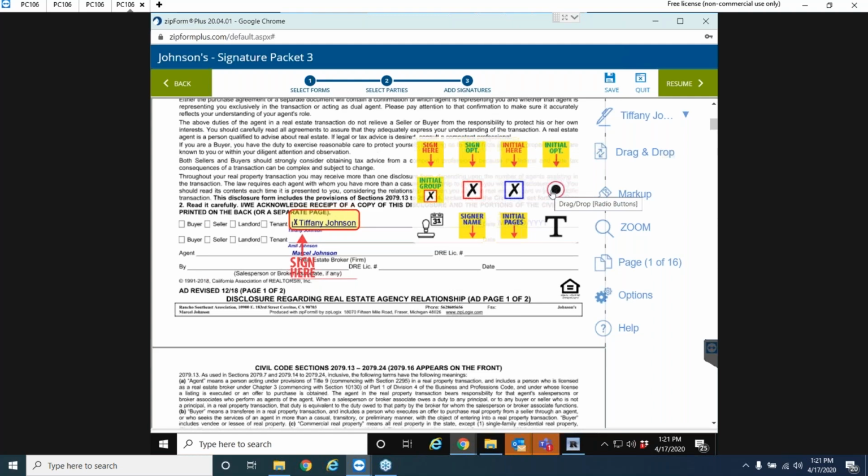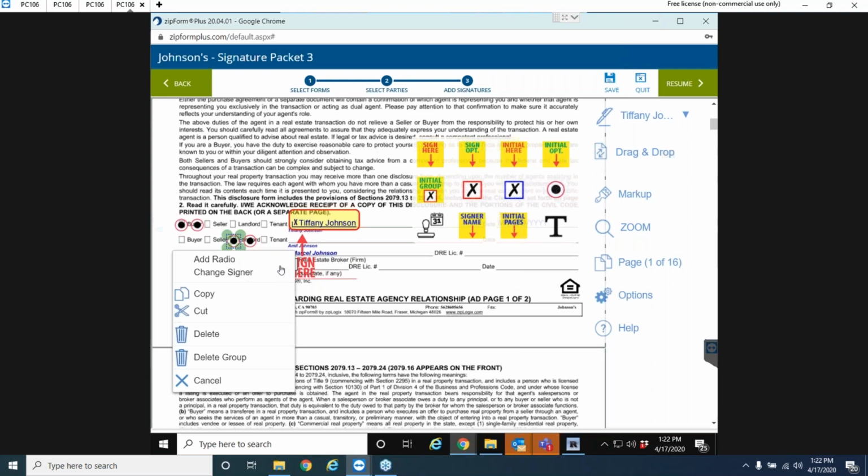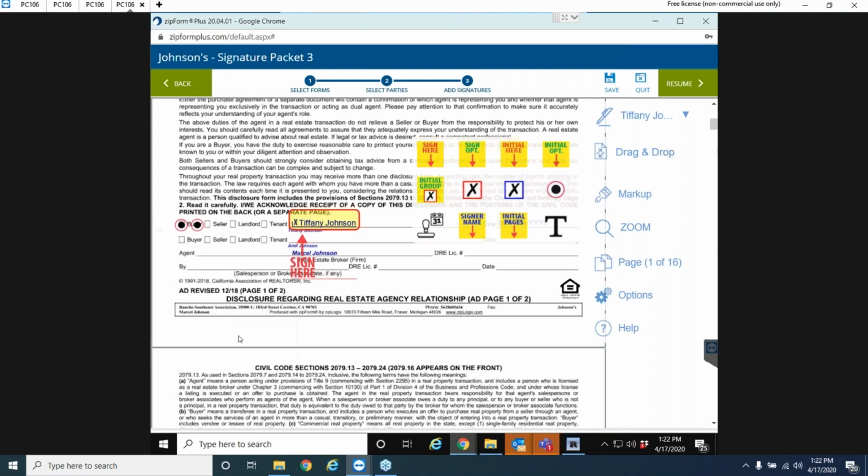If there's options, like for example, let's say in this particular setting here, let's say we wanted them to be able to select one of these boxes or select one of these boxes. You have the option to help them do that there. Now you see how I dragged that and put that over there? You have the option in the little toolbar that's under it. There's a little bolt here for settings where you can delete that because I don't want that in there, or you can just click on the trash can and it'll delete it.